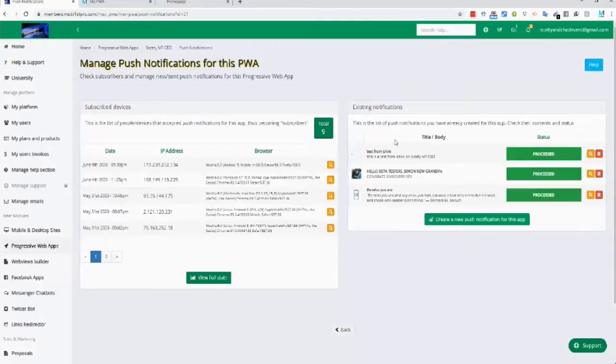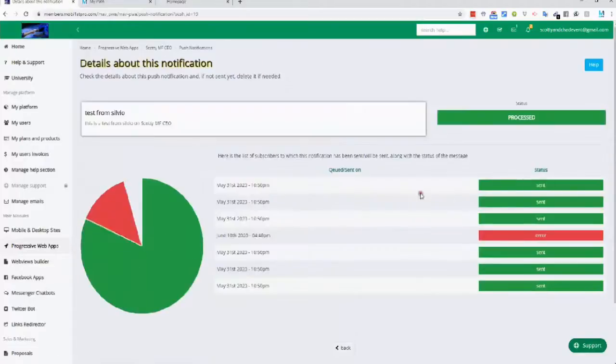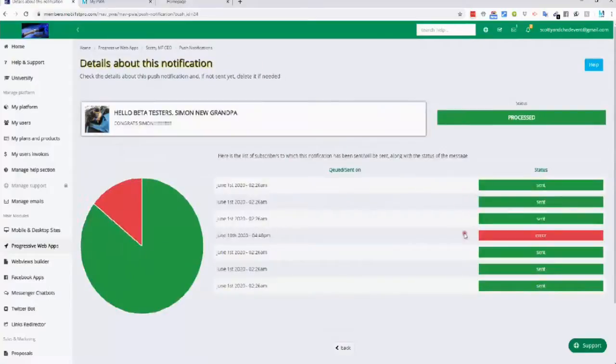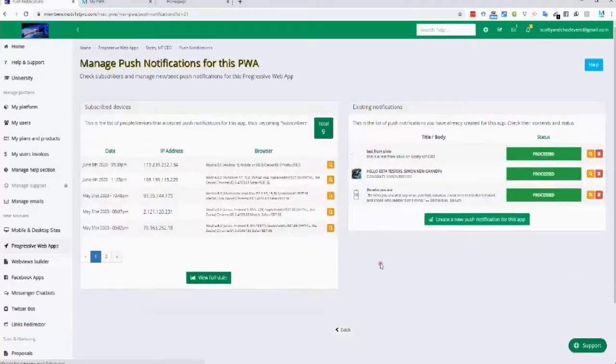Now let's go and create a new push notification. Let's show you ones that I've already processed, alright? Let's show you this one. There we go. Process sent. Look at all the stats that come out. So perfect there. Alright, let's go back. Let's try another one over into here. And there we go. Oh, it was all in the same time there, so it looks like there was something that I possibly did wrong.